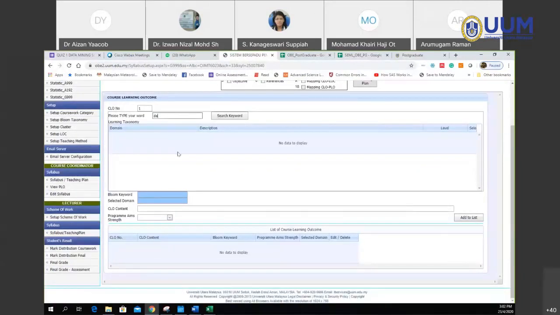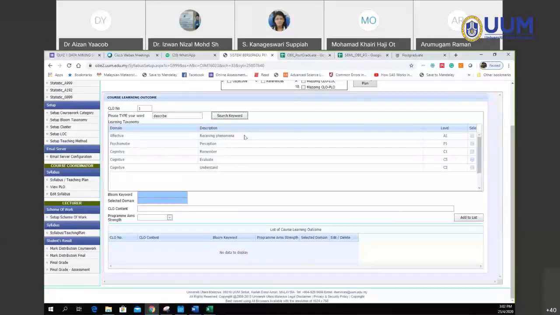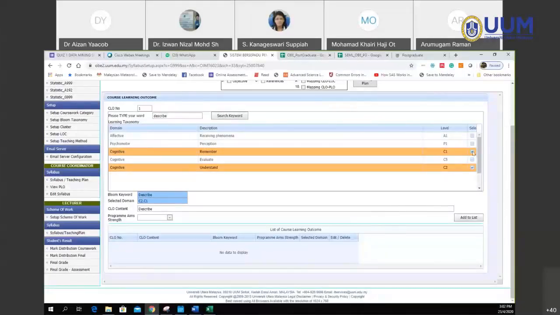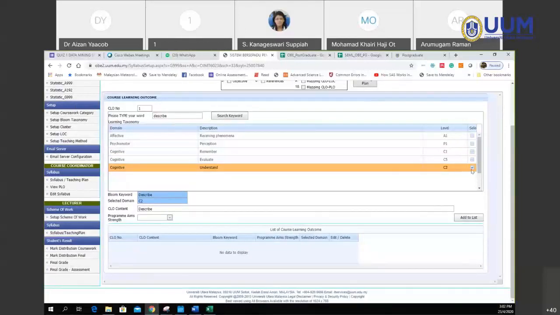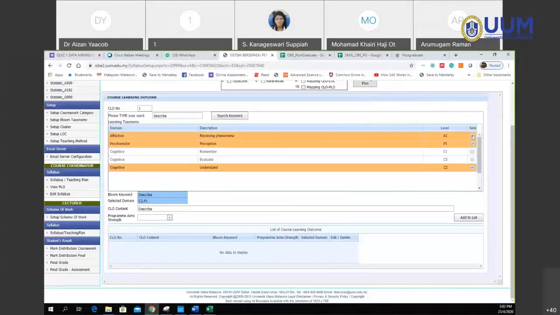This is describe. C2, C1, P1 and A1. It's working: if you tick everything here, they appear at the bottom here.